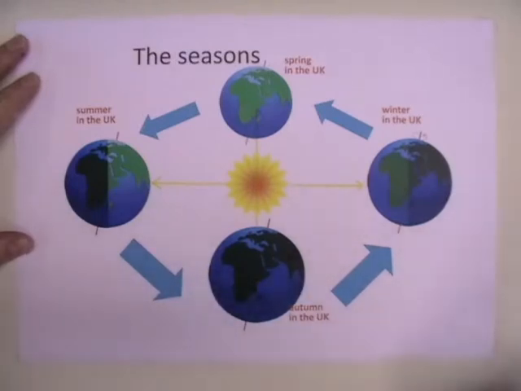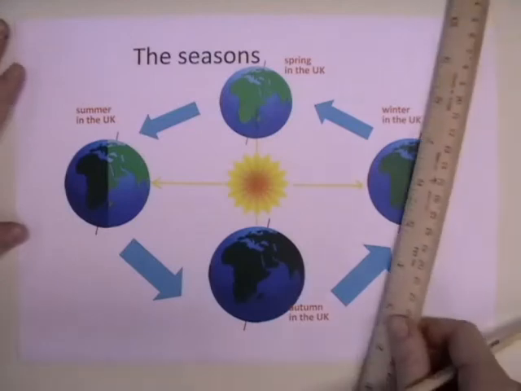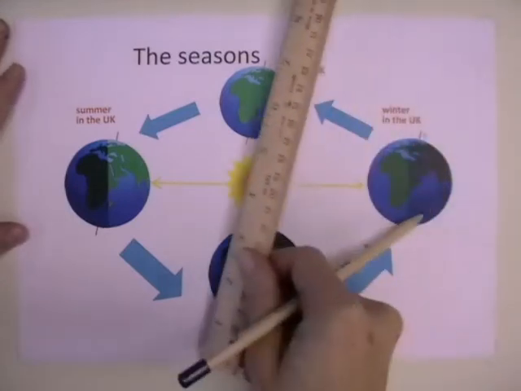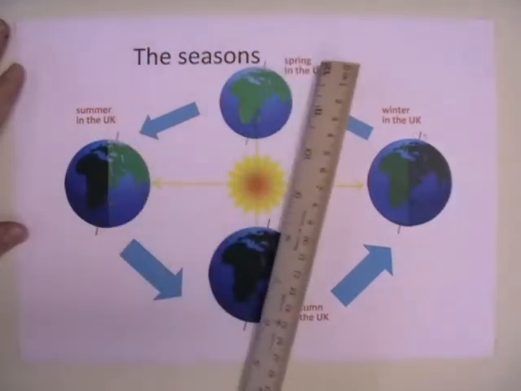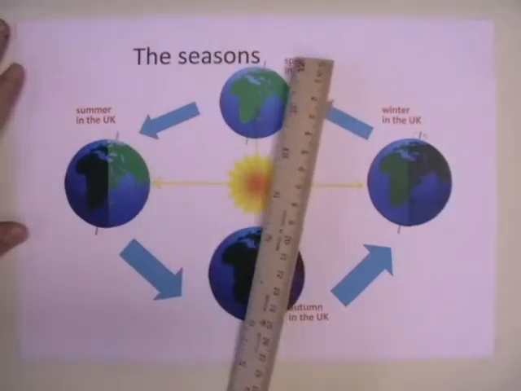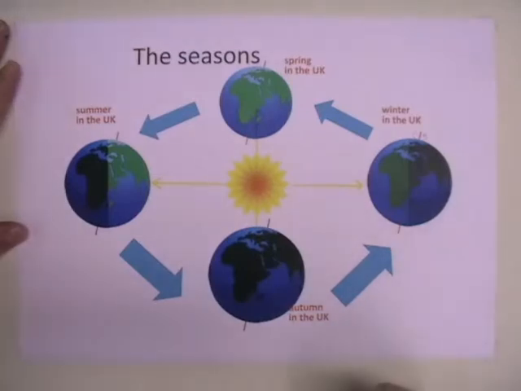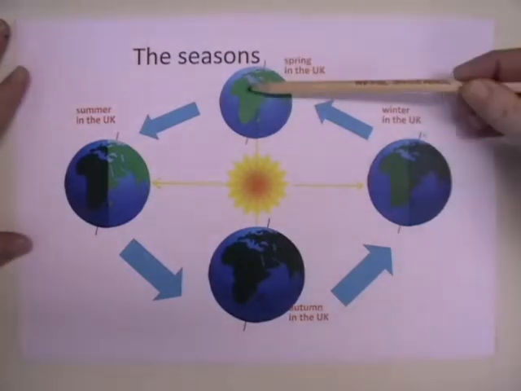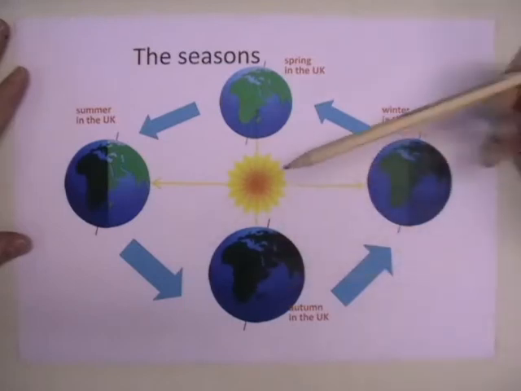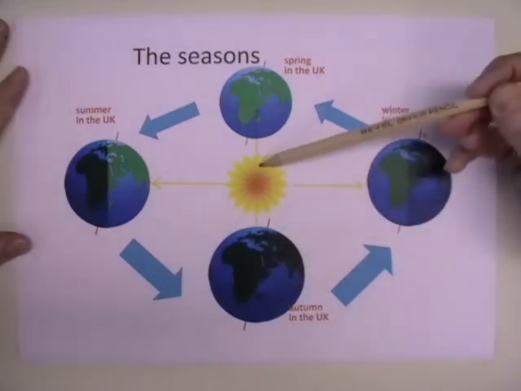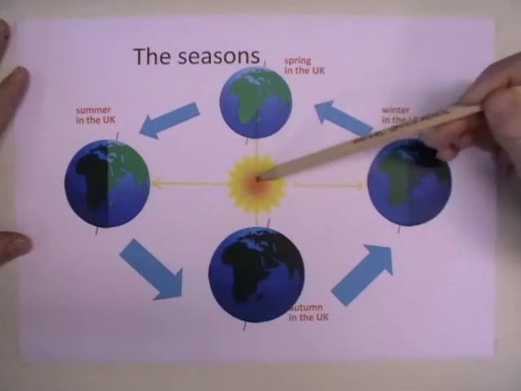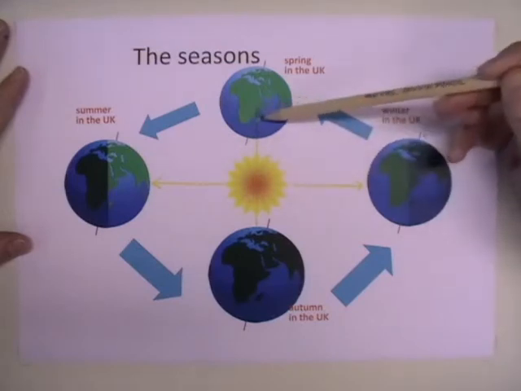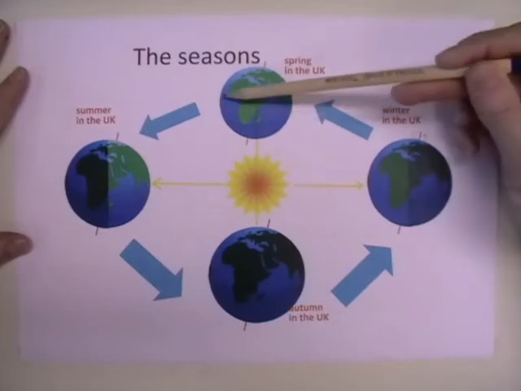There's a very important feature here which is important for you to understand, and that is that it's always tilted at the same angle. You can see there, in each case, the tilt is always 23.5 degrees. Now, that doesn't make a huge amount of difference when the Earth's in this position and this position. I've drawn a yellow line from the sun across the sun. If you take that line up to the Earth, you can see that it's going to hit somewhere around the middle of the Earth, in other words, at the equator.